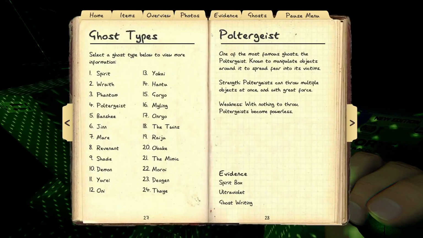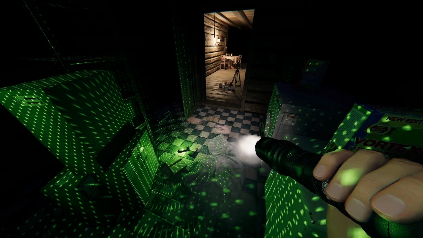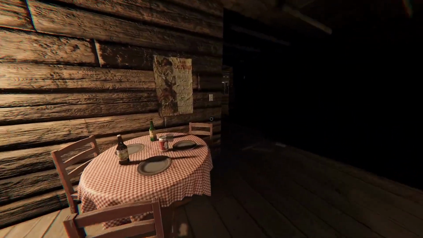Oh, no, never mind. We got dots. It's a phantom. All right, let's go phantom. See, it's another very uniquely identifiable ghost. I'm honestly curious if you could do this, right? If you could survive it.